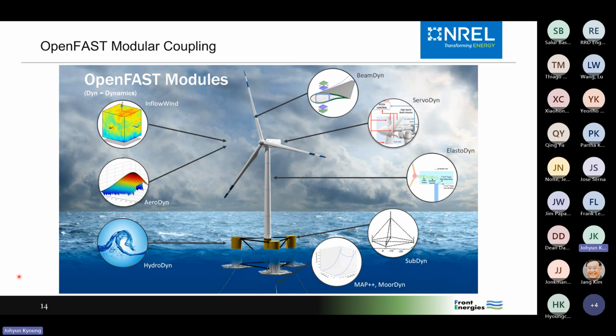Then on the structural side, we have three main structural modules. ElastoDyn, sort of our original model, is very similar to the old FLEX tool from DTU, with some rigid bodies plus modal-based tower and blade models. But we understand those are quite limited these days for modern systems. So for the blades, we have an alternative called BeamDyn. That's a full geometrically exact beam model with full 6x6 cross-sectional mass and stiffness matrices at each cross-section, handling all the composite coupling terms that you would need, and also full geometric nonlinearity of the blade.